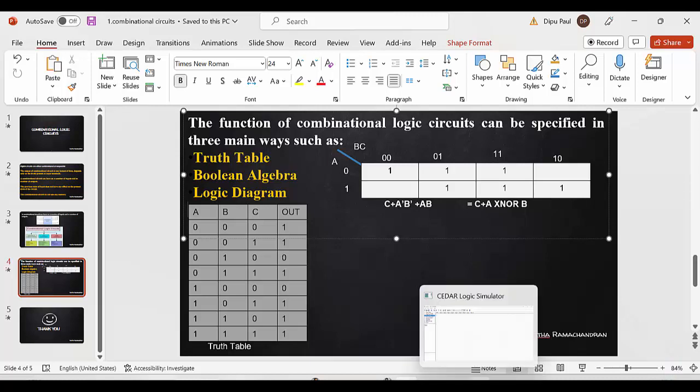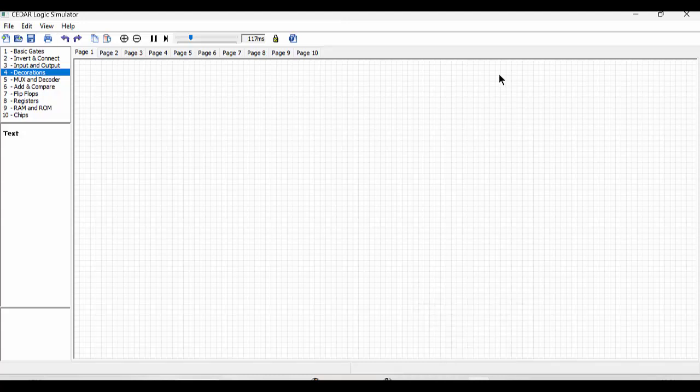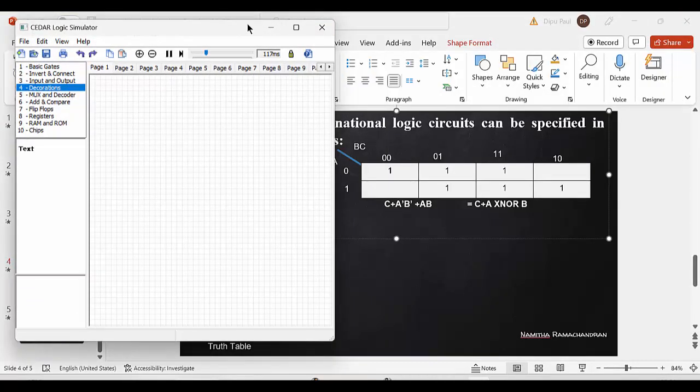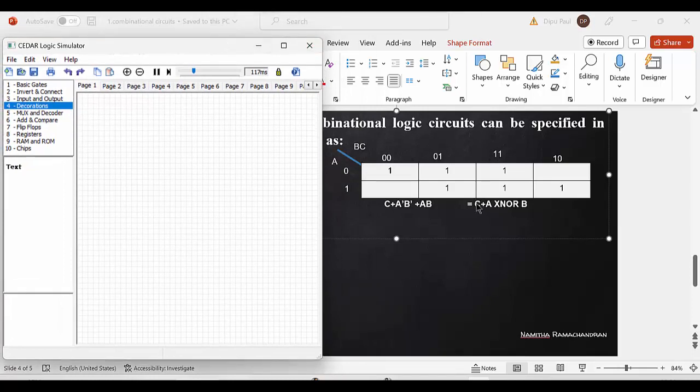Now we can implement this particular circuit. Okay, so consider this. The expression is C or A XNOR B. Or we can use the other expression. Here we have one OR gate and one XNOR gate.